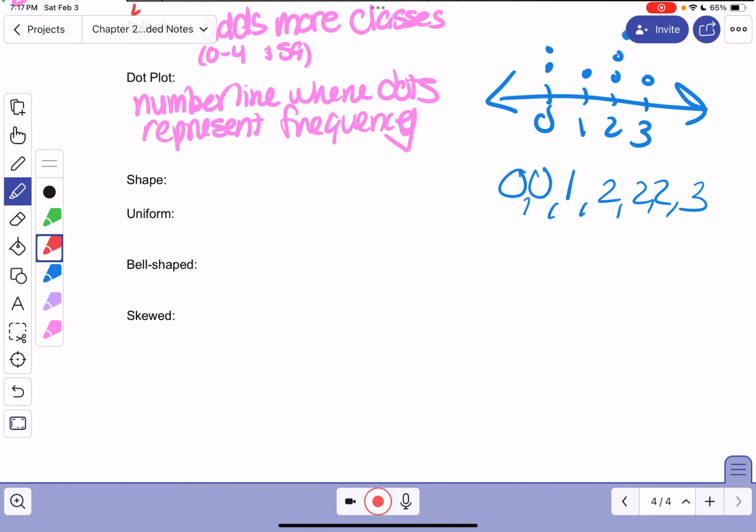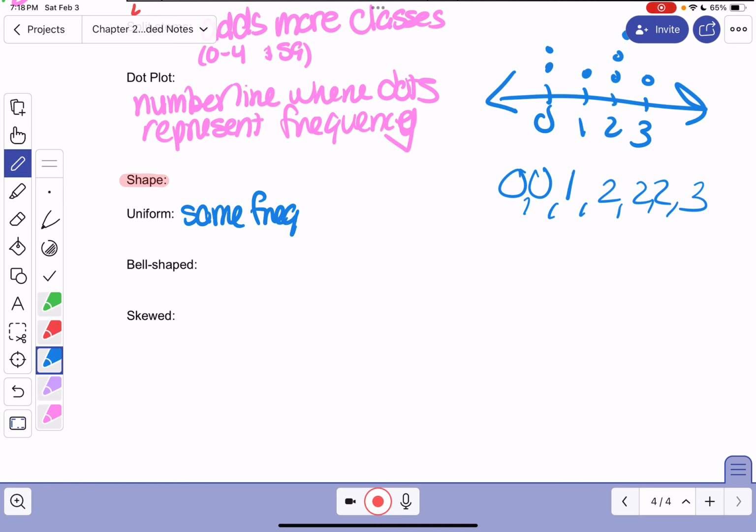Once we have our number lines or our dot plots or our stem leaf plots or whatever we're using, we can describe the shape. So there's some shapes that you're going to see more often than others. Uniform is when you have about the same frequency for all data points. So if you had a bar graph, it would look something where all the bars are right about the same height.